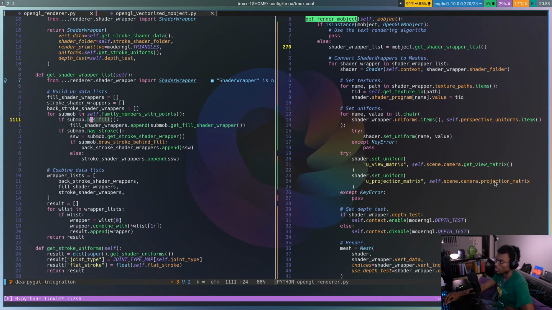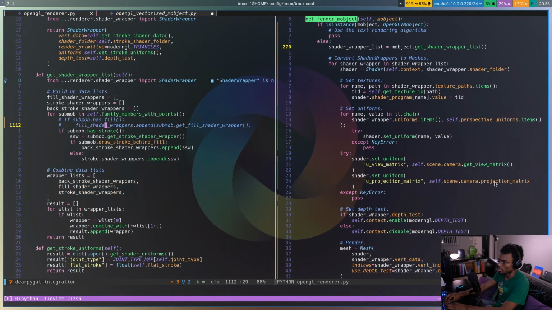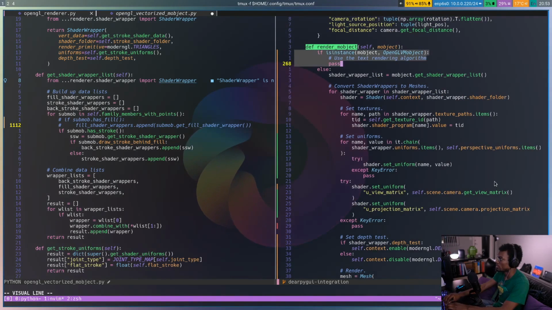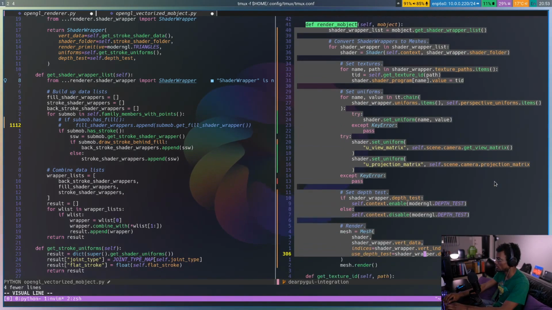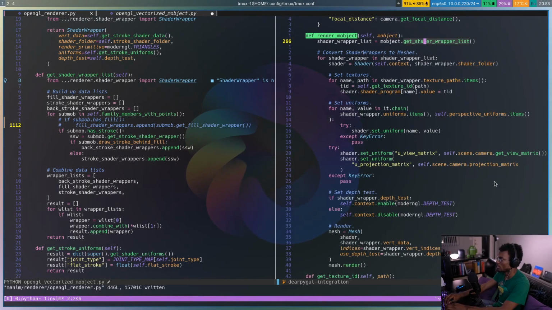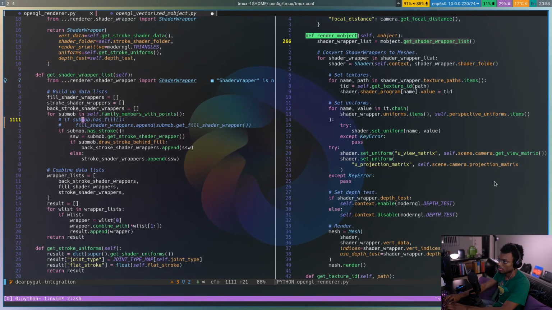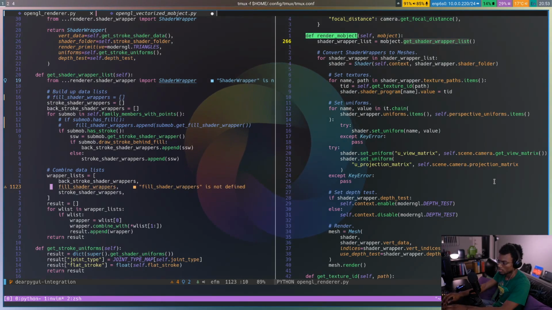So maybe if I could get the rest of the text rendering to work, I could just comment out the part that takes the fill. For example, if I do this and I just comment out everything related to the fill.